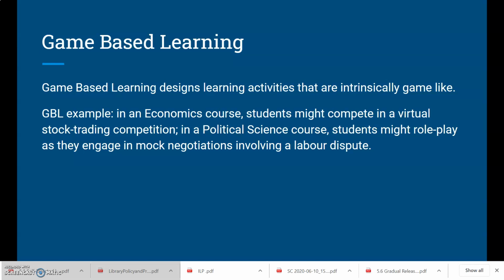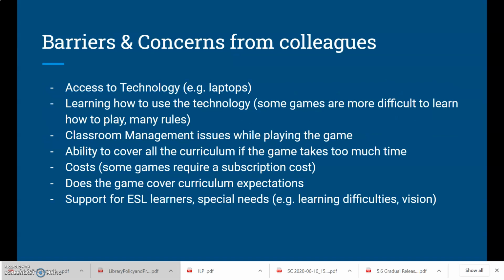I also remember when I was doing my MBA program, we also did a simulation where we ran a company too. And so these are things that really increase student engagement and something that students will really remember.